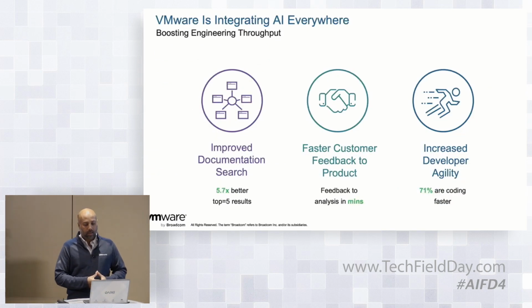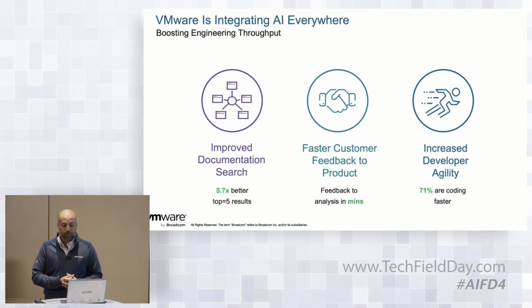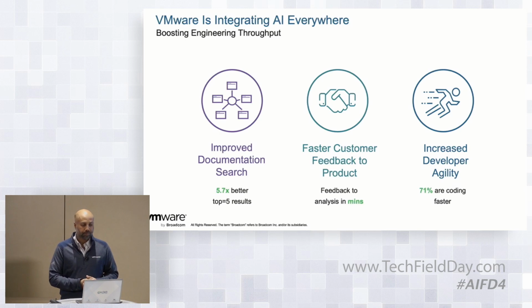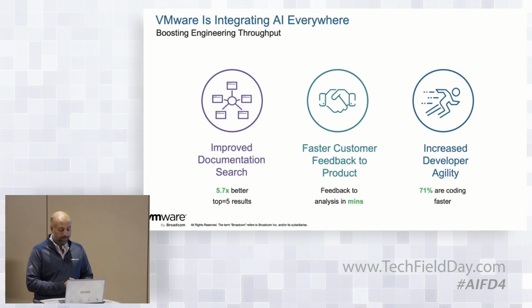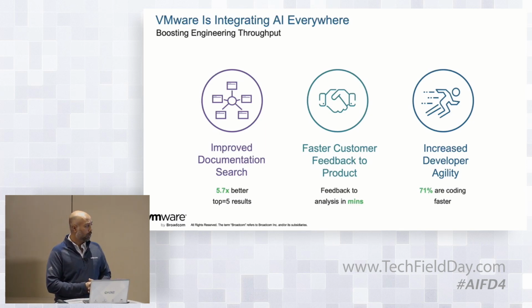As we went down this journey, some of the use cases that we prioritized were based on the demands that we got from our internal teams. The first one was improved documentation search. I don't know about everyone here, but there was a survey that showed that around 40% of your time is actually spent looking for information. So whether you're a programmer on Stack Overflow, or you're a product manager looking through Google for finding the right content that you need.